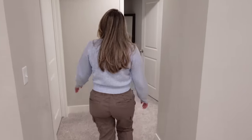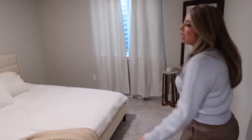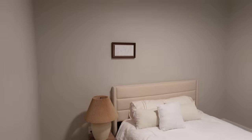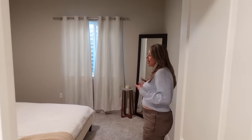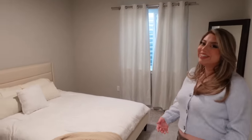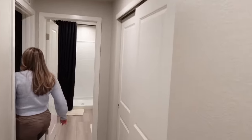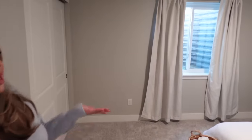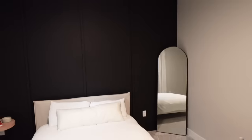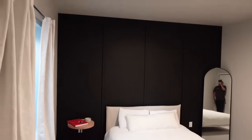In here is a guest bedroom — there's not much to it just because it's a guest bedroom and they don't really come and just sleep here, so it ain't much but it's something. And then there's another little linen closet. This is our other guest bedroom and again we did a black accent wall in this bedroom — it's nice and simple, nothing crazy.